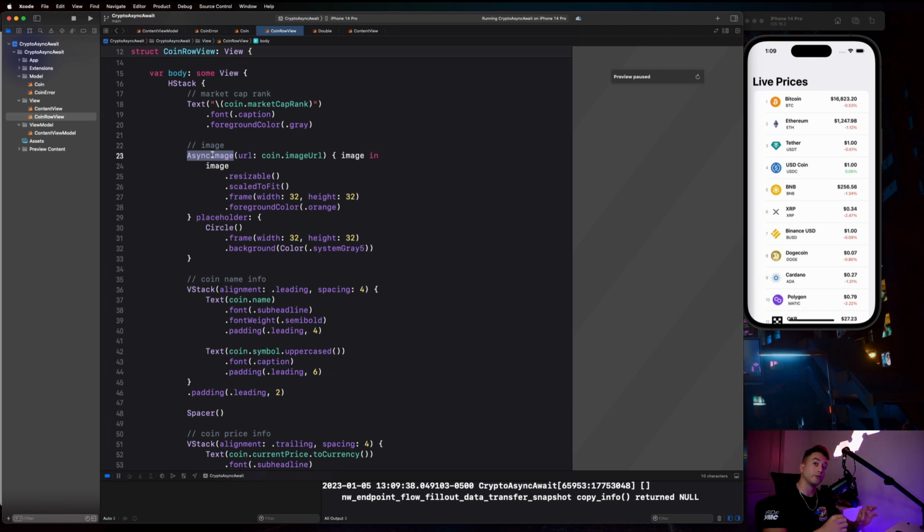There is a problem with async image that no one is talking about that I'm going to go over how to fix, and get a serious performance improvement out of it.